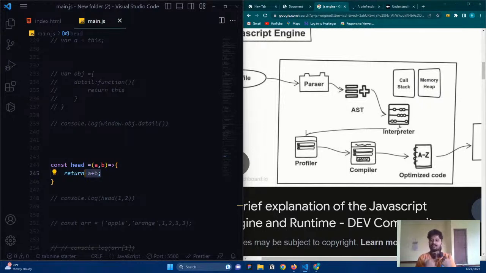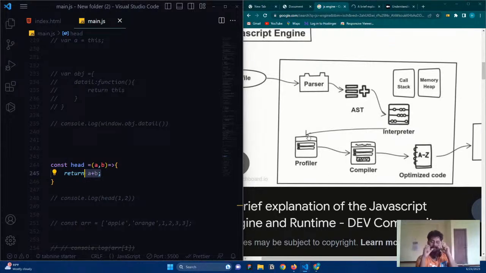But I need to run quickly, and I also need to run fast when repetition is happening. So what happens is, when JavaScript starts, the interpreter reads the code and just executes the file. Meanwhile, while the interpreter is reading line by line, there is a thing called a profiler. It's like a monitor.